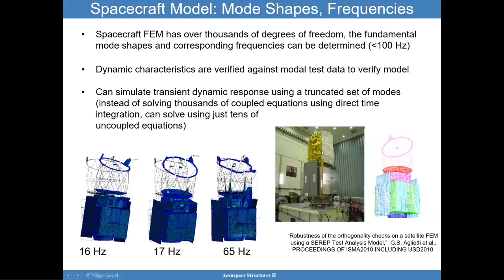One potential approach to get the mode shapes from a test is to shake this satellite, the spacecraft, on a table by sweeping through a sine input. The sine input is going to have varying frequencies that will increase in frequency. And the idea is to induce vibrations in the spacecraft that, for example, when I sweep through 65 hertz with very small amplitudes of vibration, I can get mode shapes measured through this test.